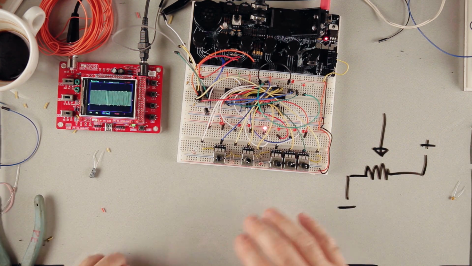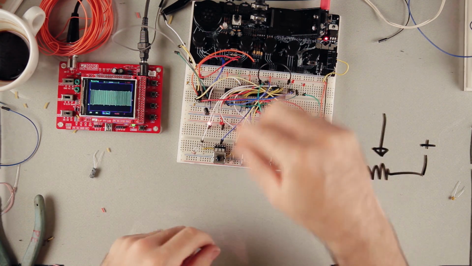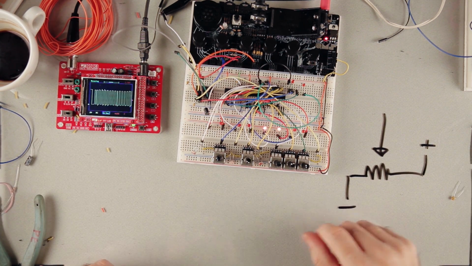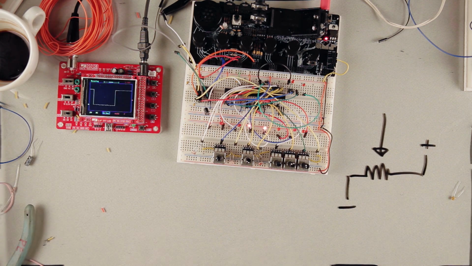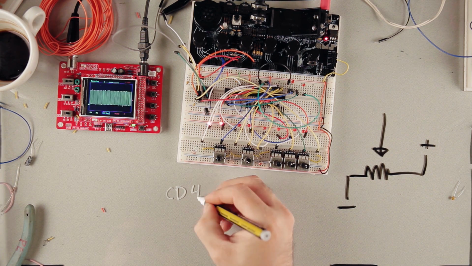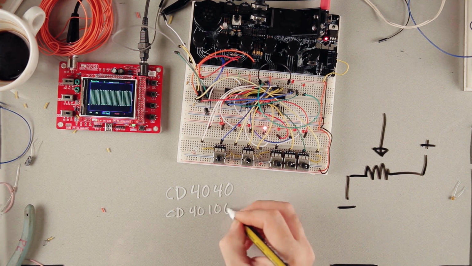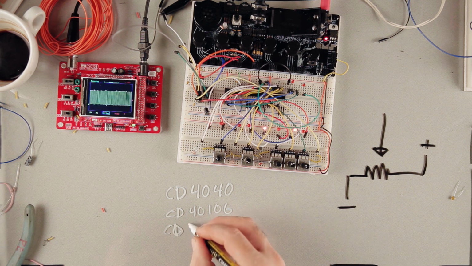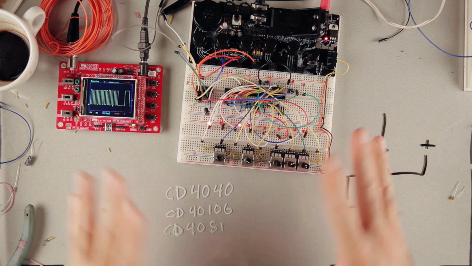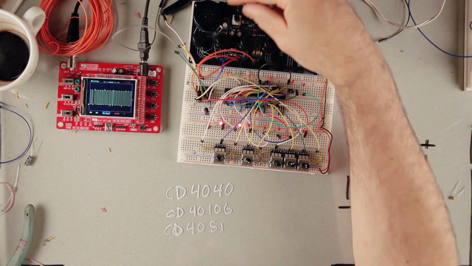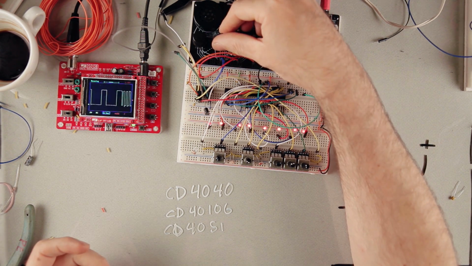Yeah, so this is probably all a bit confusing with all the wires here and everything. But I encourage you to look at the schematics, read about these chips, the CD4040, CD4106, and oops, the CD4051. But yeah, the point of this is really just to show you how I put it together and kind of give you an idea of some of the things that you can try out and an idea of how it sounds too, because I think that it can make some pretty cool sounds.